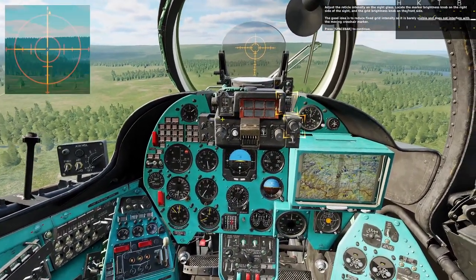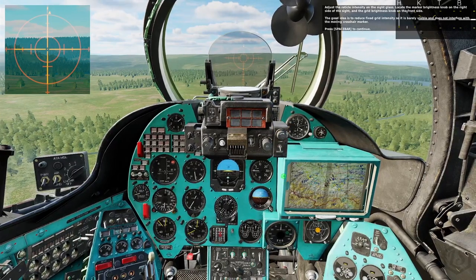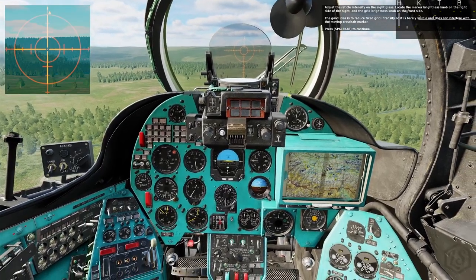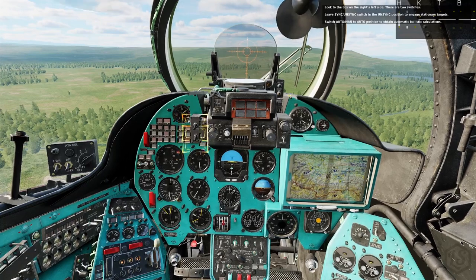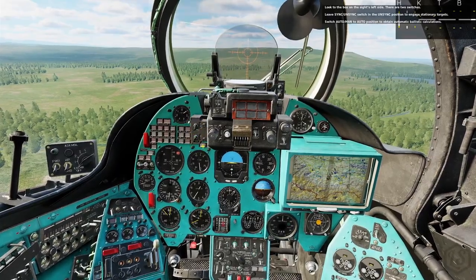Adjust the reticle intensity on the side glass. Locate the marker brightness knob on the right side of the sight, and the grid brightness knob on the front side. The good idea is to reduce the fixed grid intensity, so it is barely visible and does not distract. Look to the box on the sight's left side. There are auto and manual modes. Auto. Leave sync and sync.